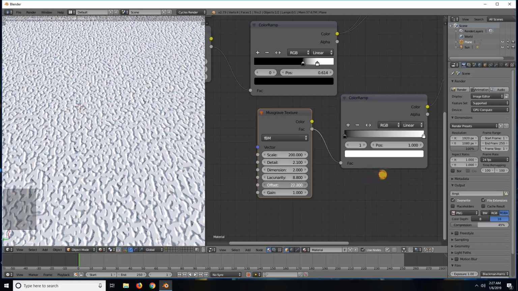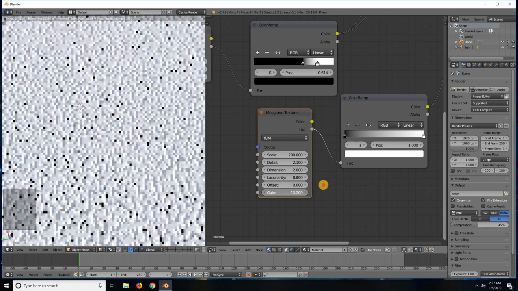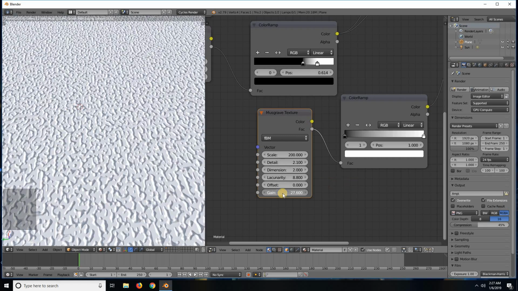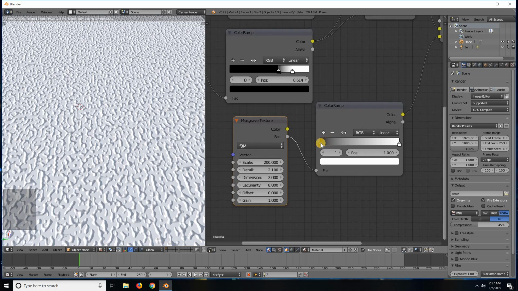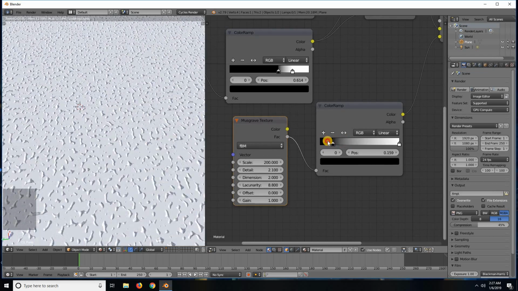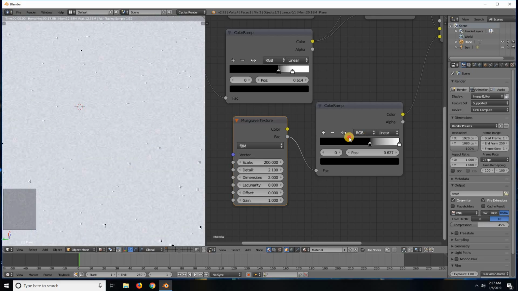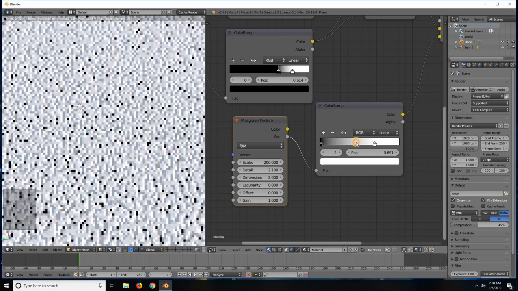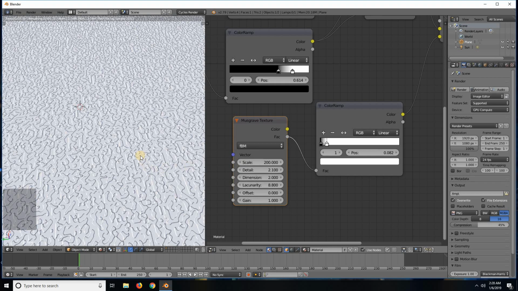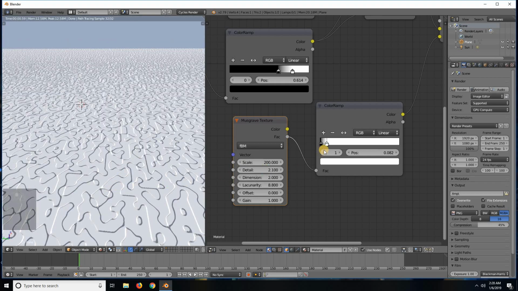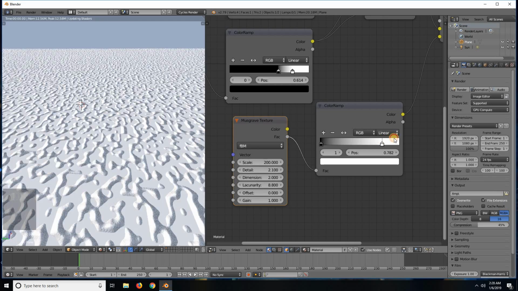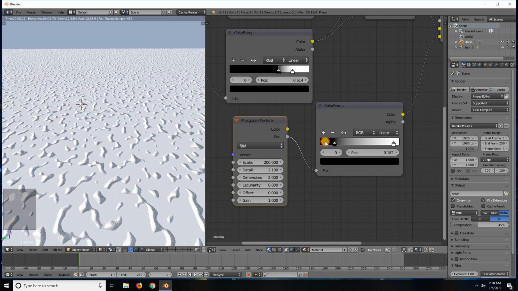Seems to be having a very, very subtle manipulation on the shaping of the texture itself. Let's go ahead and just drop that back to 0 and gain. Yeah, not really seeing much of anything. That's okay. And then, of course, we can play with our slider and reduce the amount of the bump, or really bring it up flat. But yeah, so as always, we can play with this color ramp and manipulate it that way.